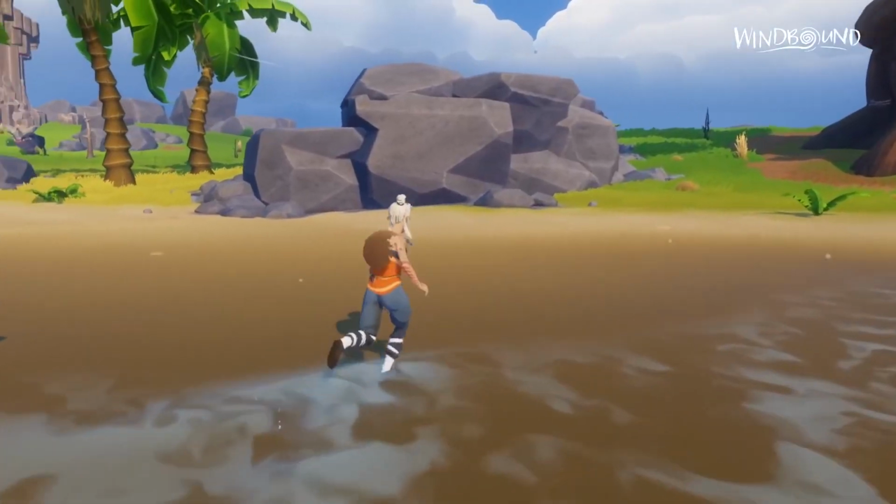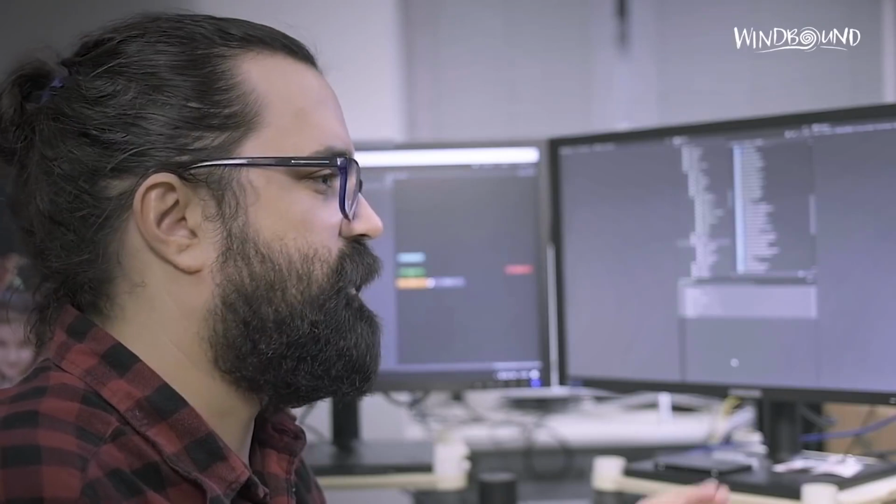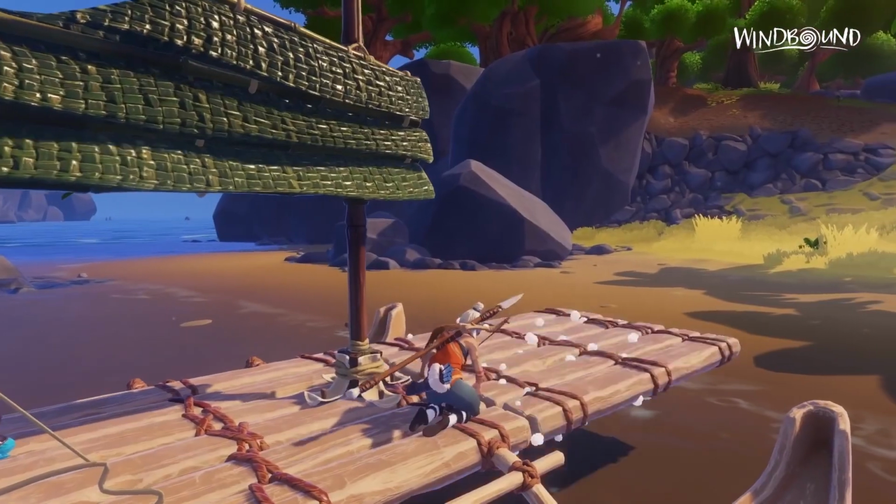So when she washes up on shore, she knows what she needs to do to hunt and gather food to survive. She knows the resources she needs to start crafting her initial canoe and to start crafting sails and to eventually get off that first island onto the next and the next until she can eventually make her way back to her family.